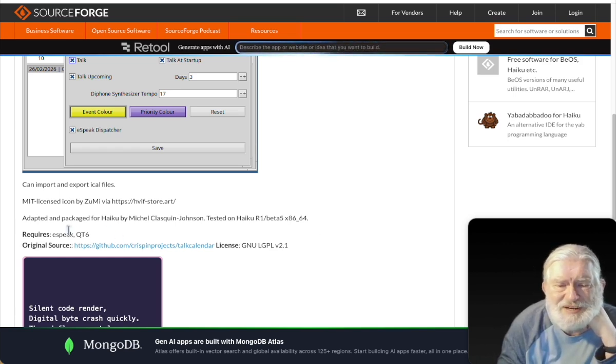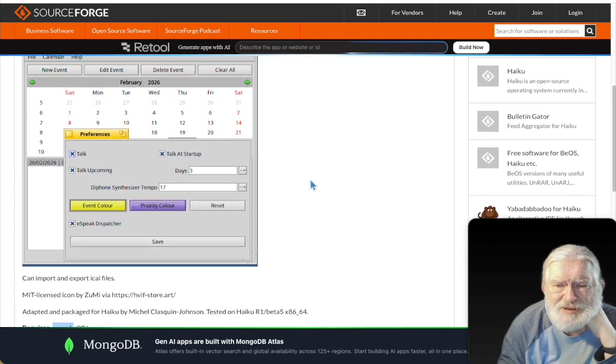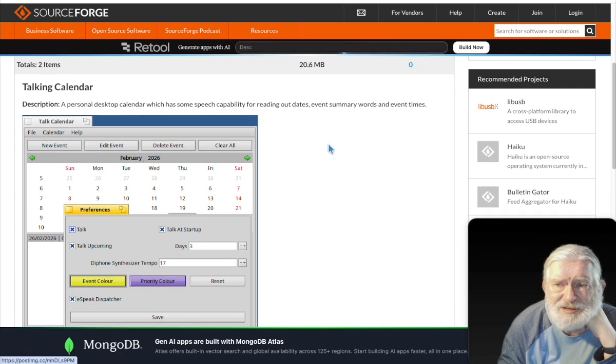What's it called? Ah, there it is, eSpeak. So you do need to just go through these preferences to get it to talk at all. And for the rest, it's just a calendar, really.